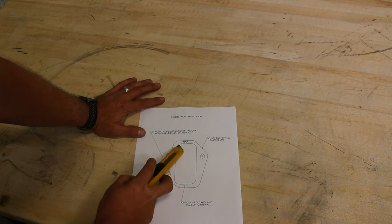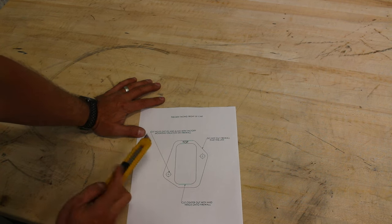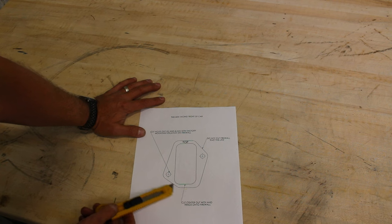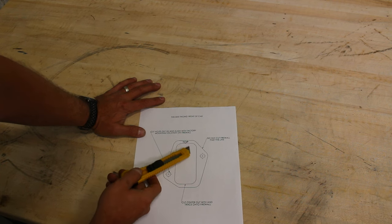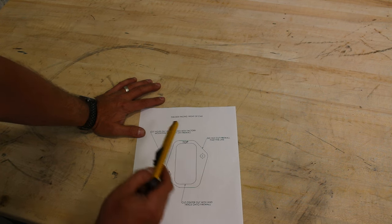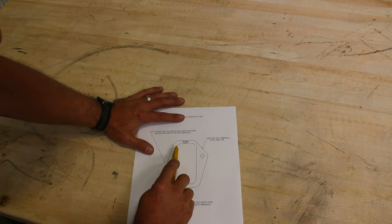So it isn't really crucial that you get this line perfect if you don't have a steady hand, but the main thing is you just don't want to go past this outer line, because this outer line is what basically would cover the hole. So you just don't want to open it up, but I would recommend scribing right on this line. Then when you make your mark, you make sure you're cutting on the outside of it. So I'm going to start and get these straights all lined up here.